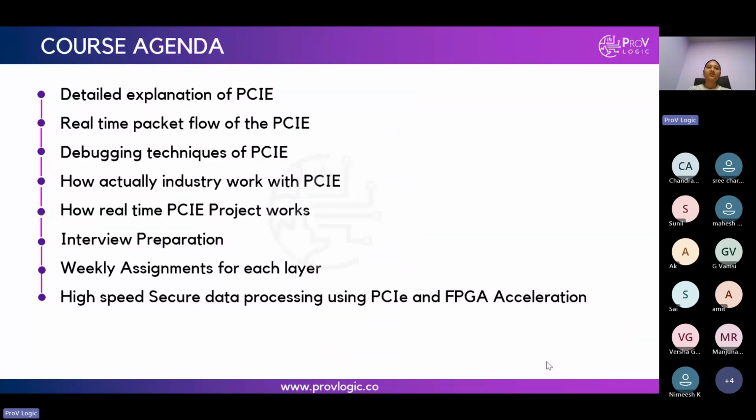Okay, coming to the course agenda, till now a few of the demo sessions are completed, right? A few of the mentors took the demo sessions and you got the clarity, and we also got the clarity on how we need to focus in the coming sessions, how you are understanding, and what areas we need to focus on majorly.